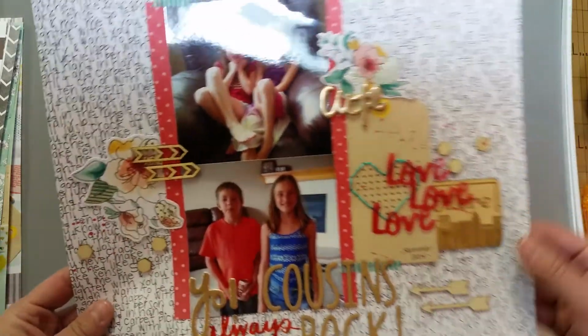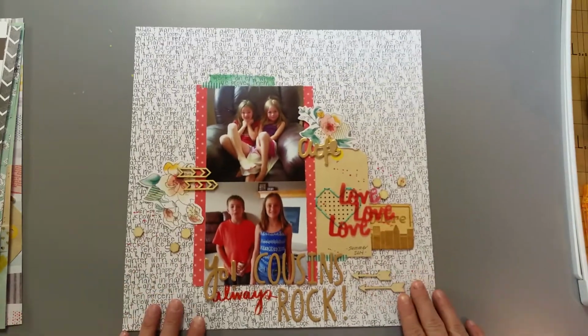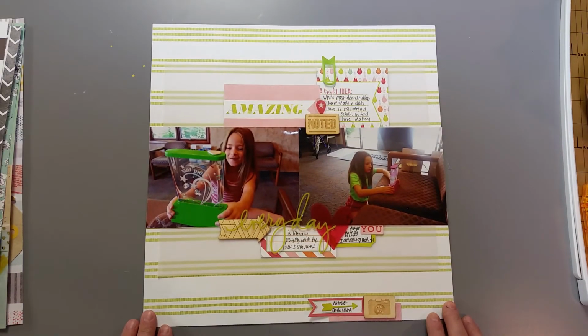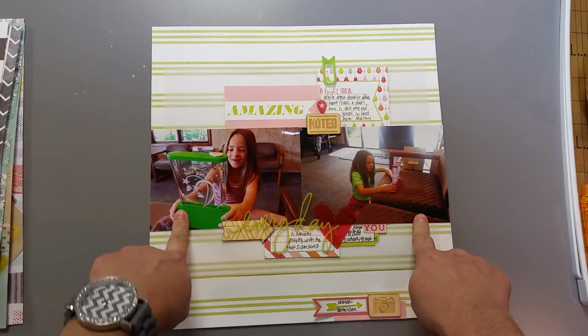And this was the paper that I'd pulled in from, I think, Studio Calico. So there's that. Okay. And here's this one. And this one I tried to pull in as many of the green and pink elements as I could. And so I just did the 2 photos here.